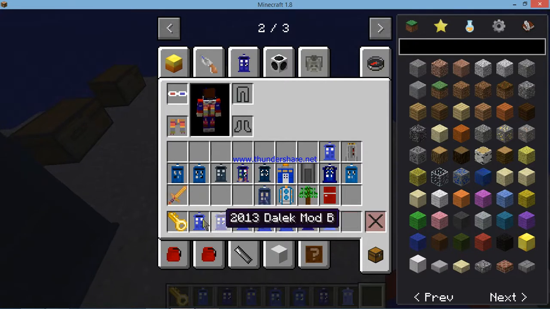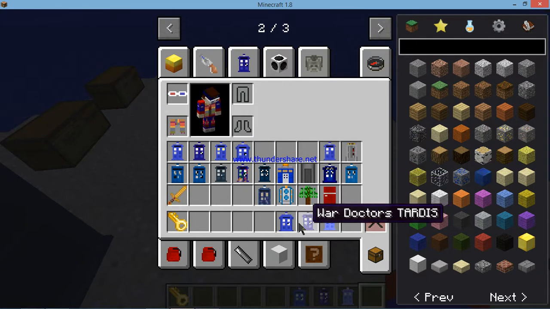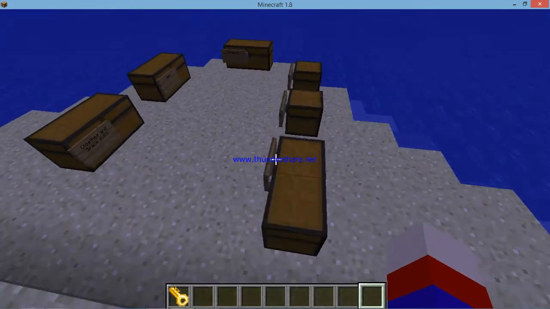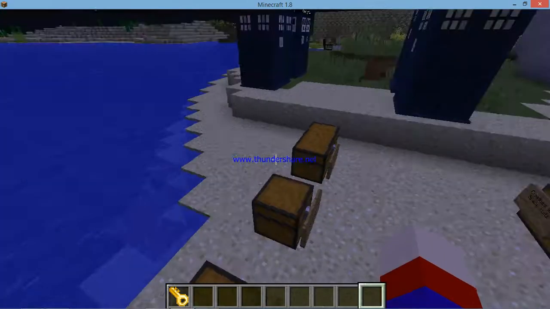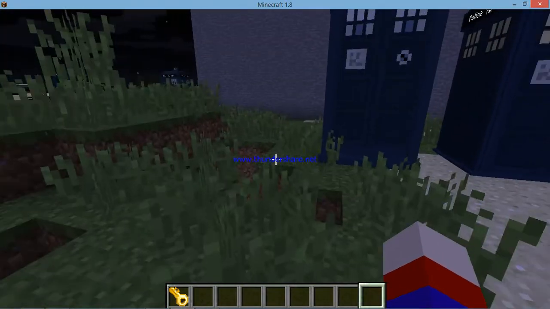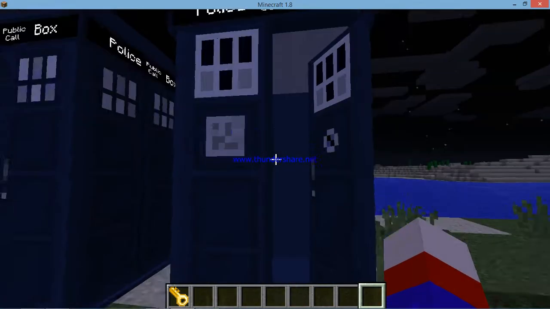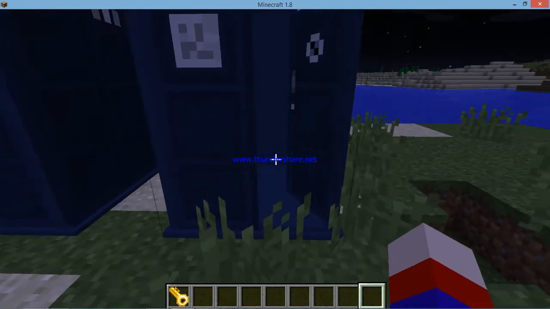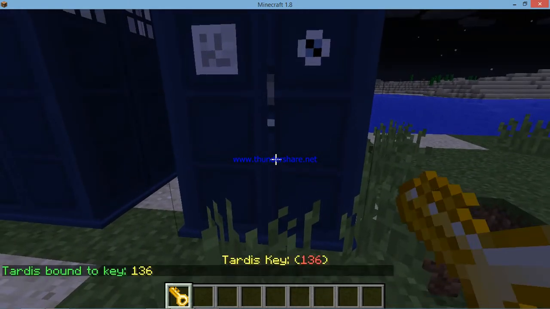Because I'm pretty sure all of these have the exact same interior. So, I'm just gonna check so I don't befuddle myself. I'm gonna go inside this one. You just right click to open. And you need to right click down here because that's actually a tiny block. You need to shift right click to bind a TARDIS key.